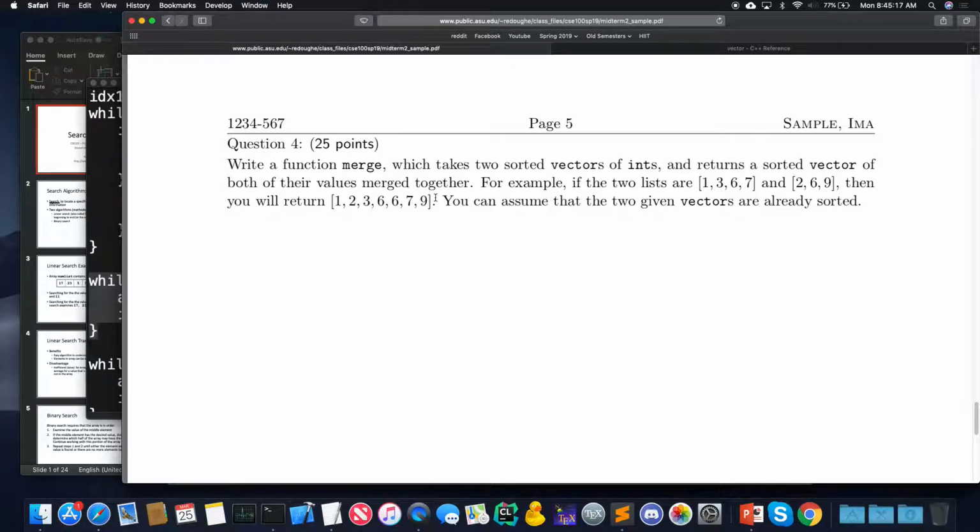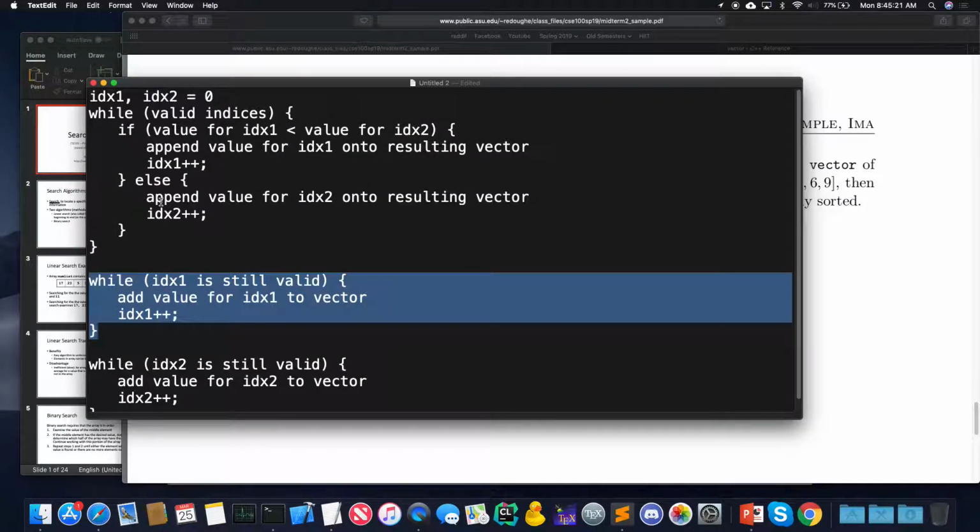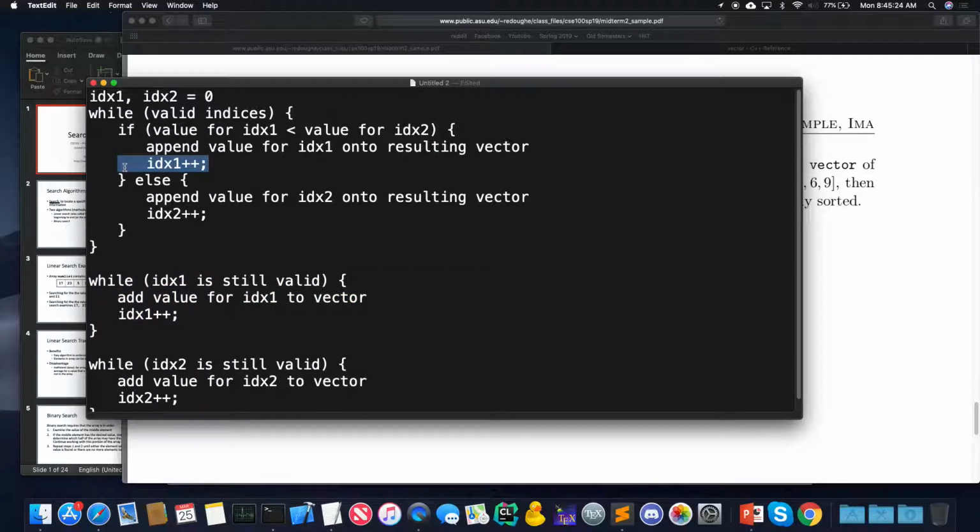And by just adding an increment on the previous one. That's in case for the size, right? I'm not sure what you mean. So whenever you had idx1++, is that a measure you're taking for the size of the index? No. This is just an integer. That's all it is. Oh, okay. But it's an index into the vector. So while idx1 is still a valid index in its own vector, that's what valid means. Okay. Yeah, but it's just a normal integer. It doesn't mean anything else. Other questions?